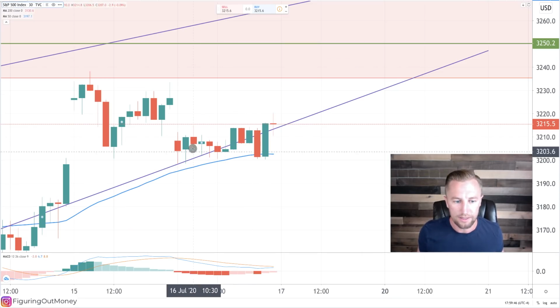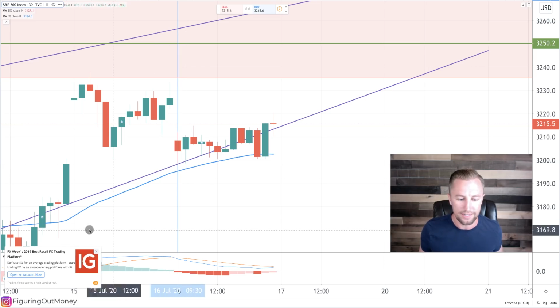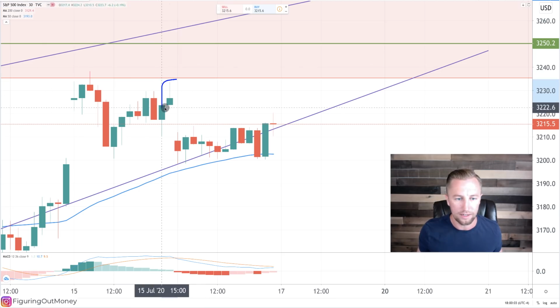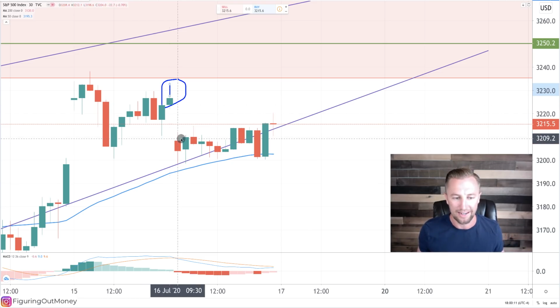Okay, so here is the 30-minute time frame. Each one of these candles represents 30 minutes of data. The blue vertical line that I just threw up on the screen is where the day began. Today's July 16th. And as you can see, we had that hammer candle form, and that was one signal saying, hey, that long upper wick technically means that more bears pressed in at the closing bell. And we did get that follow through, that gap down today.